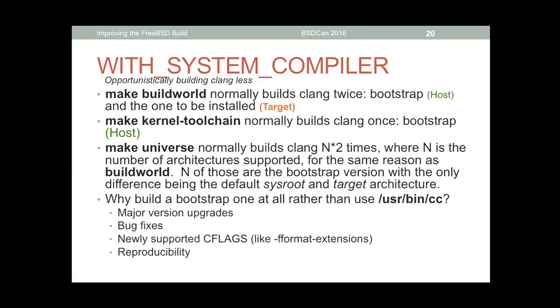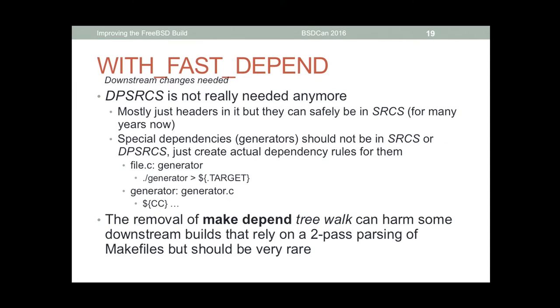All right, moving on to system compiler. And this is, sorry, Angie? Really quick, are you going to actually prevent the make dep? The question is, am I going to remove make dep? I have not removed make dep because it's a tool that shipped with FreeBSD. I haven't seen a reason to remove it. But I did remove all of the old make depend code. So there's currently no way to go and generate these depend files without actually building.